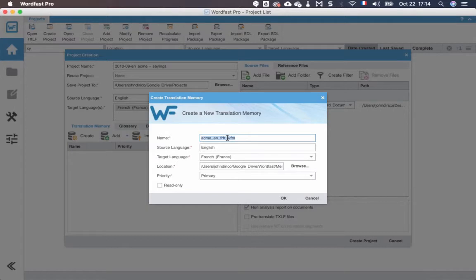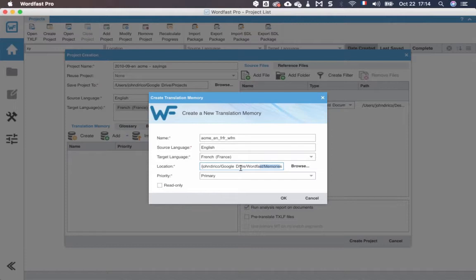So before creating that, I'll copy it. Just a little tip, and I'll show you why in a second. And I can see I've got a location where I'm going to save that. This is something important. Make sure that you determine a location on your computer. This is probably the most important location of your computer because it's where you're saving the most important database on your computer, your translation memories. So I typically keep them all in one spot, and I also have them stored on Google Drive so they're backed up.